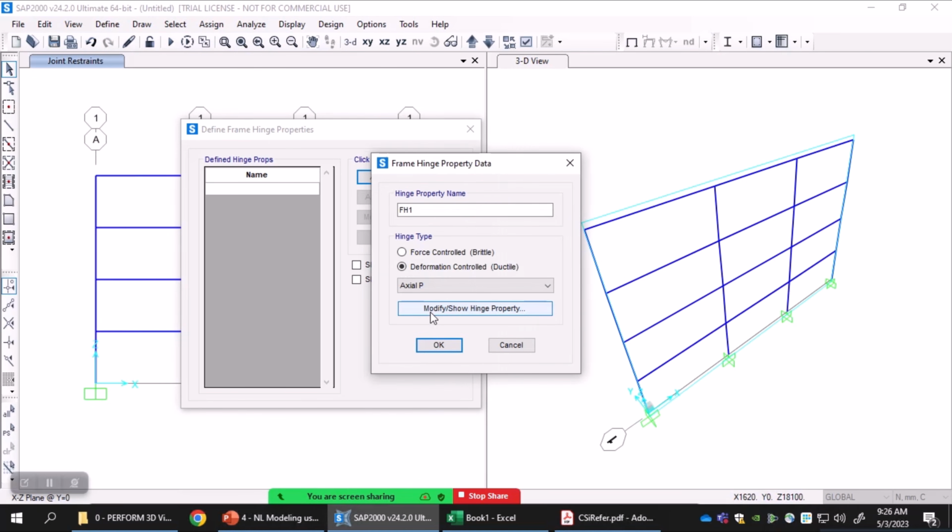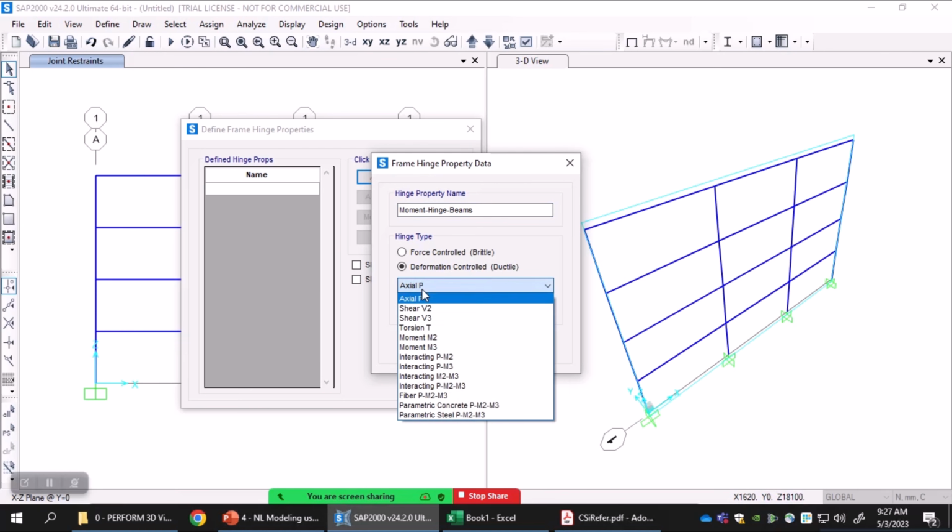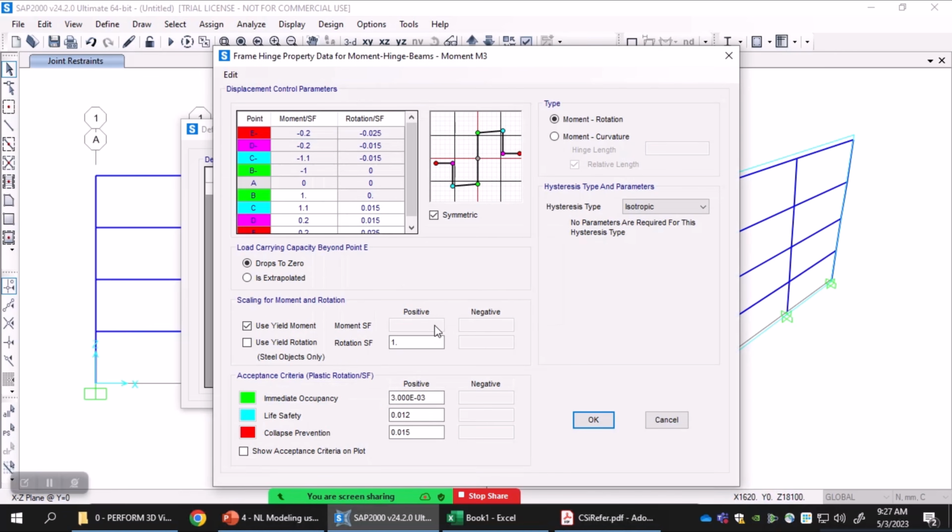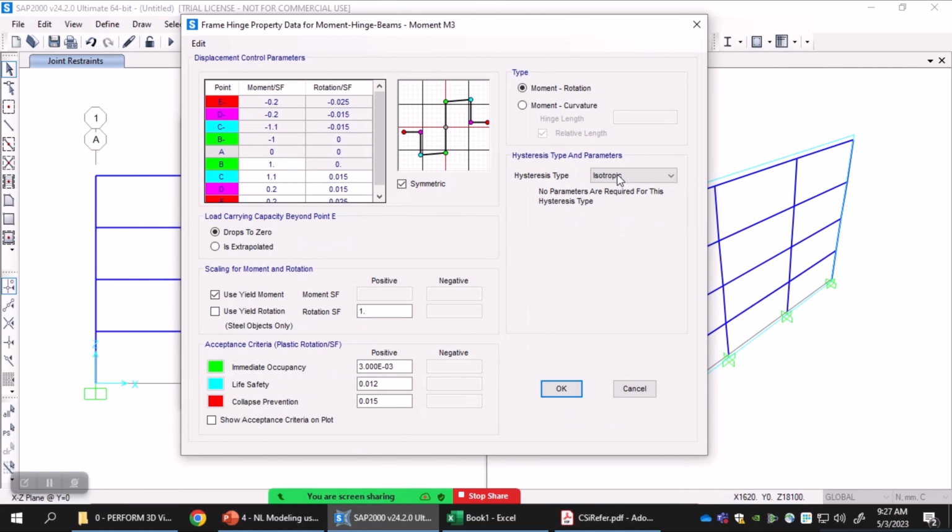Let me just call it moment hinge beams, and let's select M3. Here I was selecting a hysteretic type, so let me select the Takeda model. For this model you don't require any additional input, but if you select, for example, the concrete type, you have to provide an energy degradation factor.